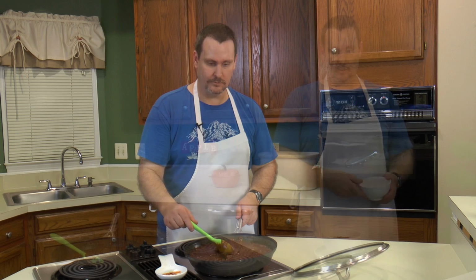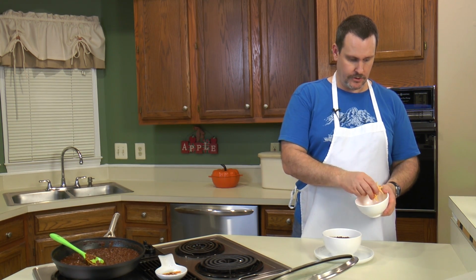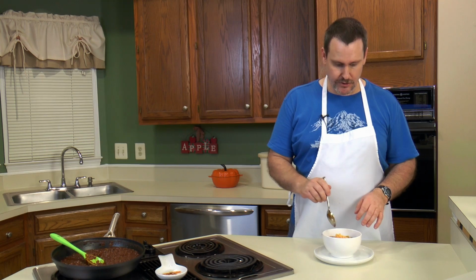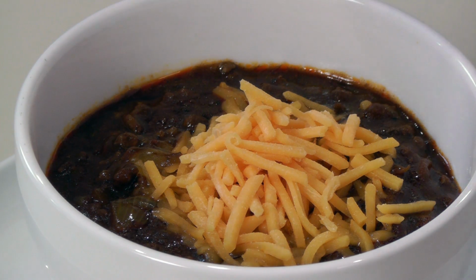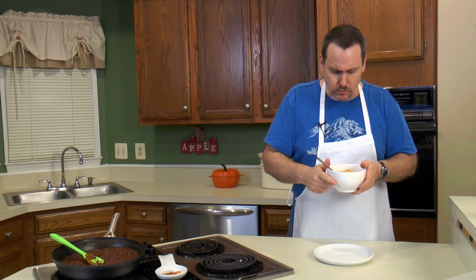So let me go ahead and take this off, and we'll get it in a bowl. Okay, so now that I've got this in a bowl, I'm going to go ahead and add a little bit of cheese on the top, right? Because that just makes it taste so much better. So we just got a little bit of cheddar cheese on there, and now it's ready to take a bite. So now that the cheese is starting to melt just a little bit on the bottom there, this looks great. So I'm just going to go ahead and chow down on this, right? So hot.